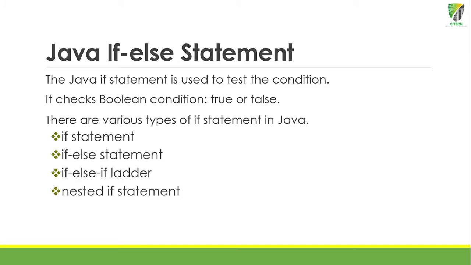The condition that we are using here in the Java if-else statement is the comparison operator. That's why pina-assignment ko sa inyo yung comparison operator na makikreate ng isang program which will check or compare two numbers using the comparison operators. There are various types of if statement in Java. First is the if statement. Second one is if-else statement. Third one is if-else if ladder, and the fourth one is nested if statement.